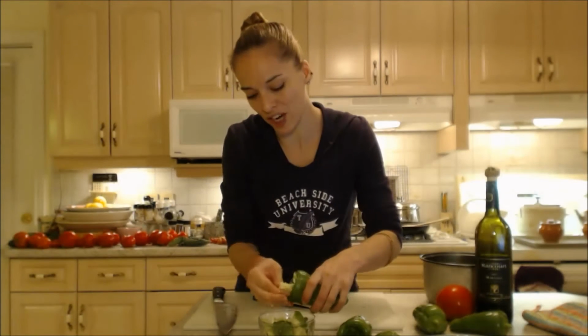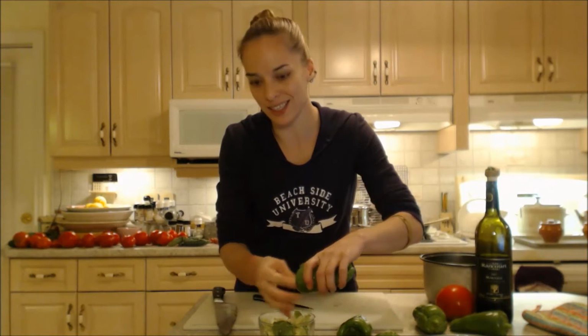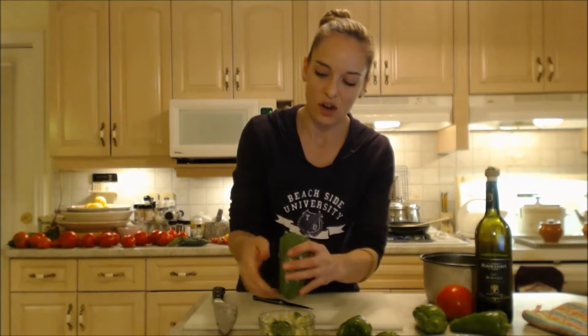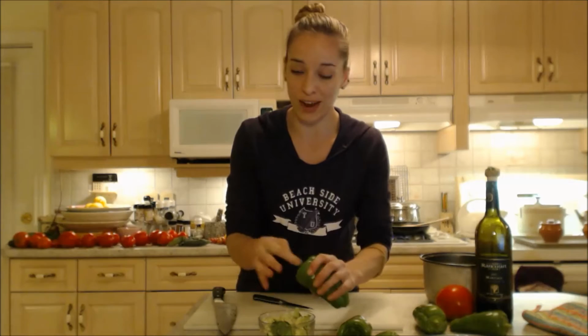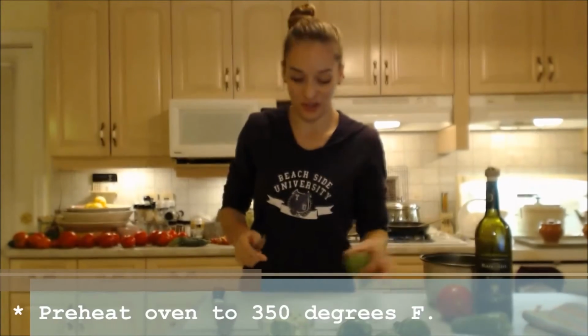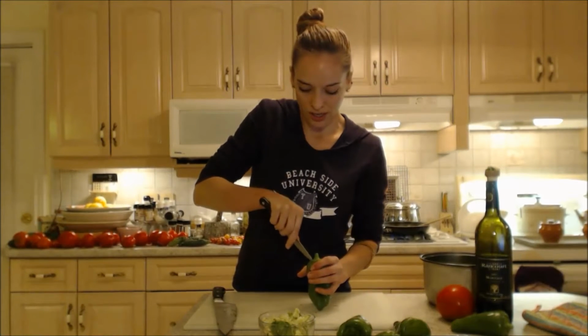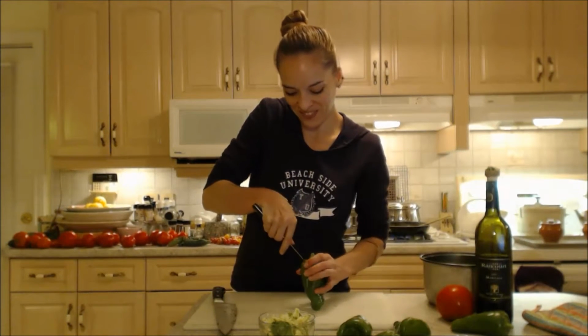I like to be prepared ahead of time with some leftovers. I never like to get stuck without any leftovers because sometimes you need them for really, really quick dinners, really quick lunches, or super fast breakfasts. Now I've preheated my oven to 350 degrees as well. And I have a nice casserole dish that I'm going to stand these up in.